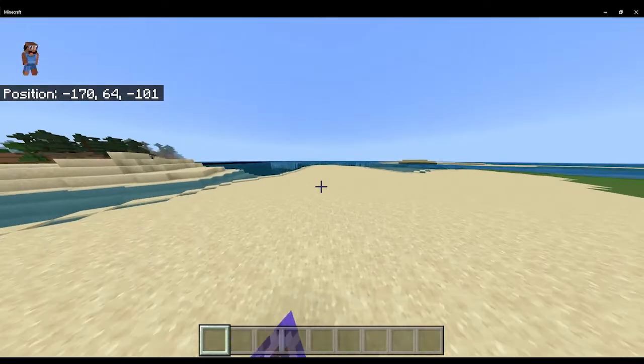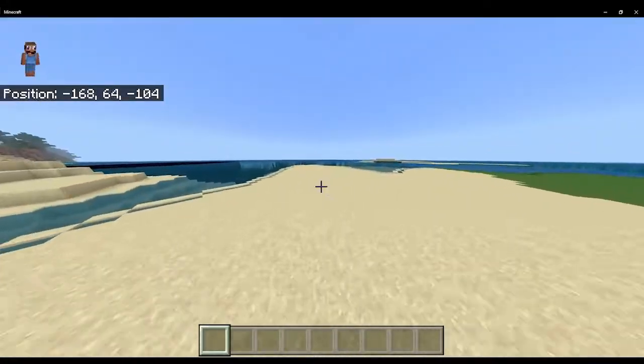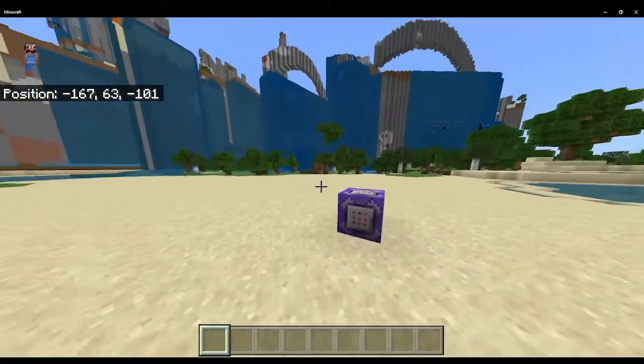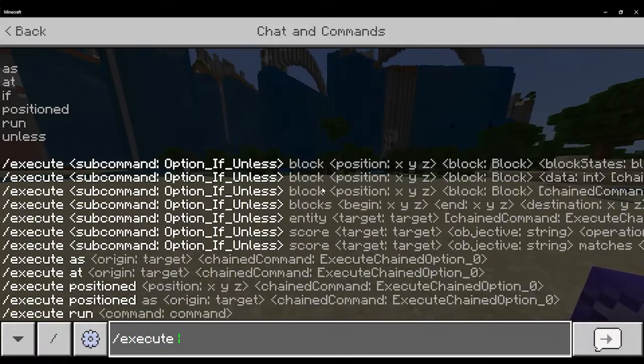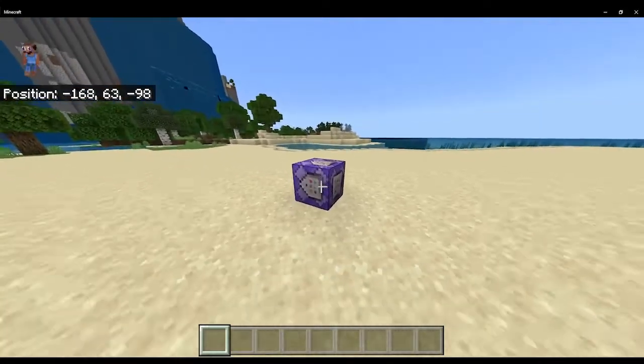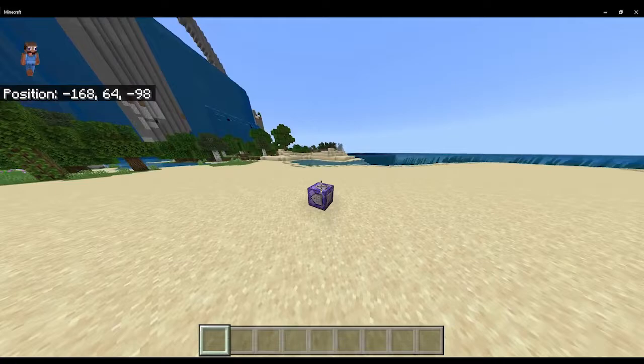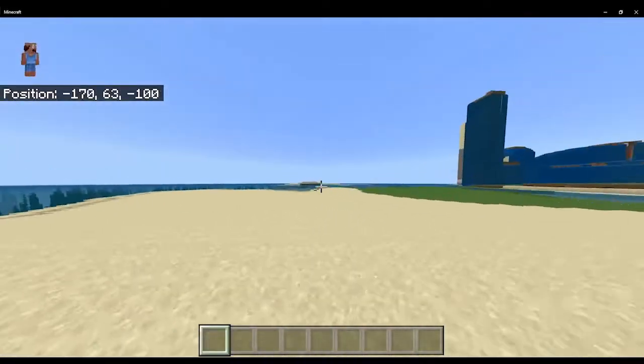But the thing with the new execute command is that it doesn't always execute where the person is standing. Before, you could just do slash execute at s, then this, and then whatever you want there, and it'll execute exactly where you're standing. But now you have to use a different strand of the command to make it happen right where they're standing. So that's kind of annoying, but it's fine. It's not really a big deal.